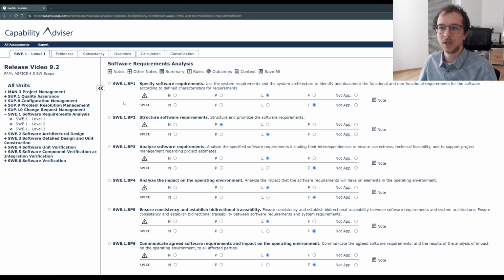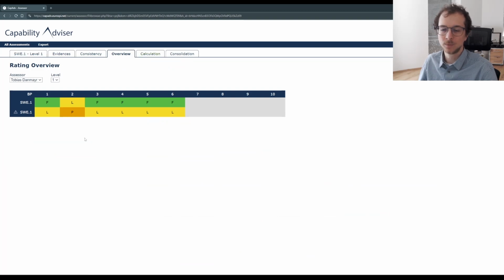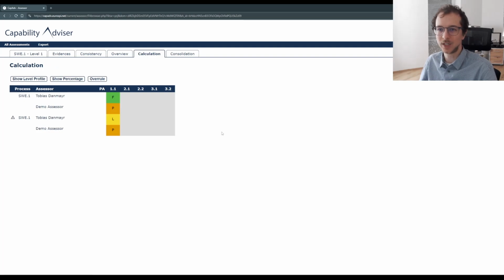Of course, we have to have in the overview a showcase of the safety ratings and the A-SPICE ratings. Again, same thing, this little triangle with the exclamation mark denoting the safety rating. Same goes for calculation. As you can see, for SoftwareOne, we have 2 people rating and both have rated safety ratings.